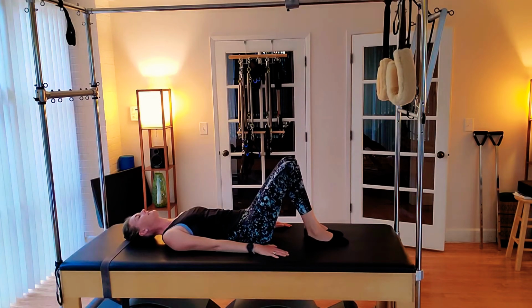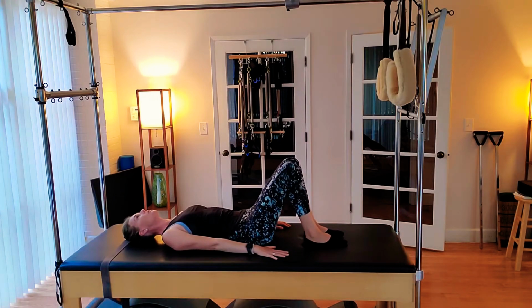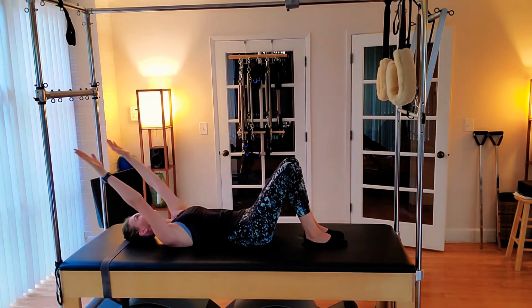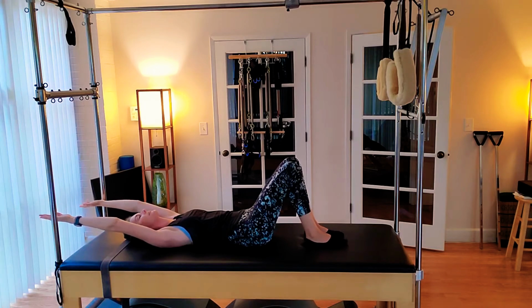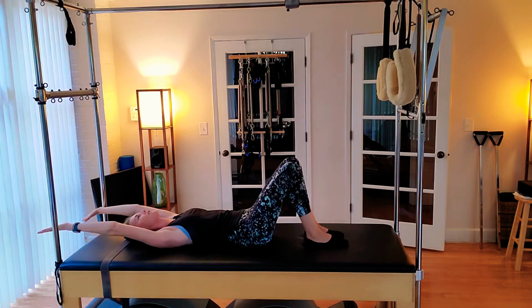Bringing the feet back to the mat. We're going to bring our arms up overhead, reaching overhead without the back lifting off the mat, especially through the mid-back, below the shoulder blades. And on our exhale, our arms flow forward.